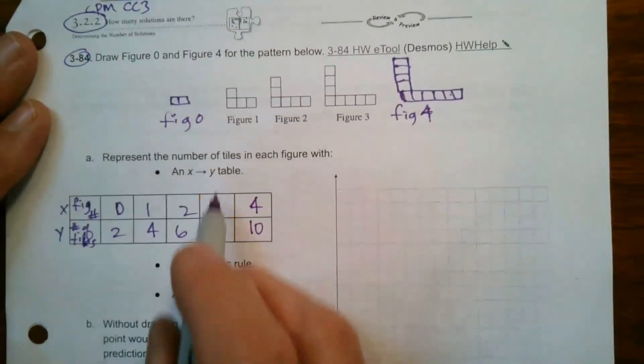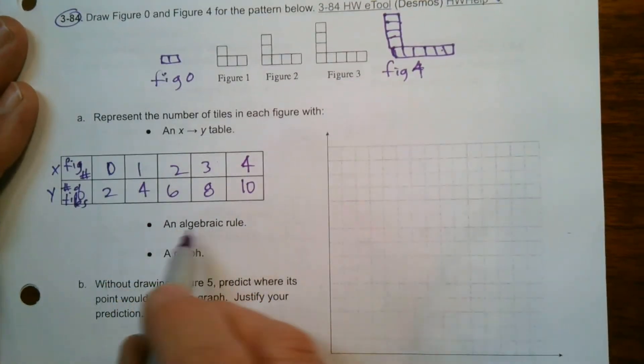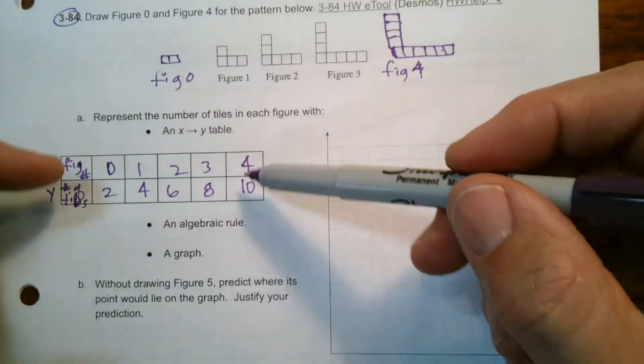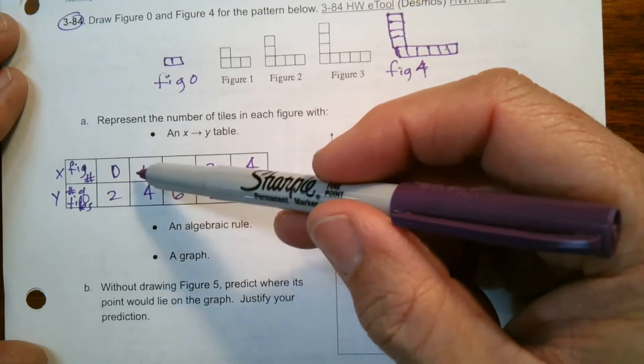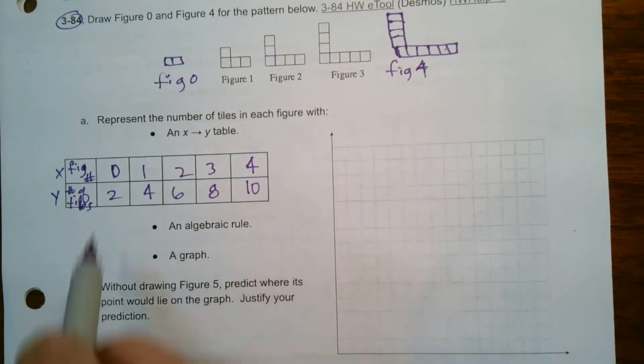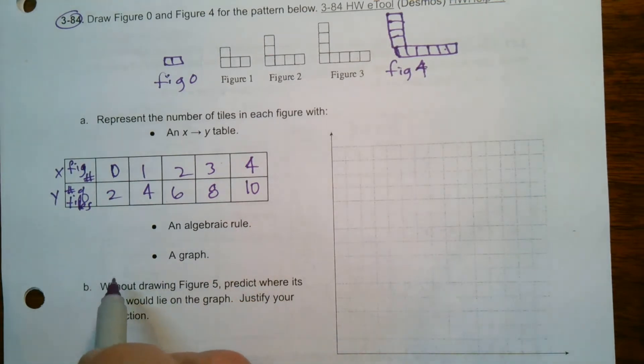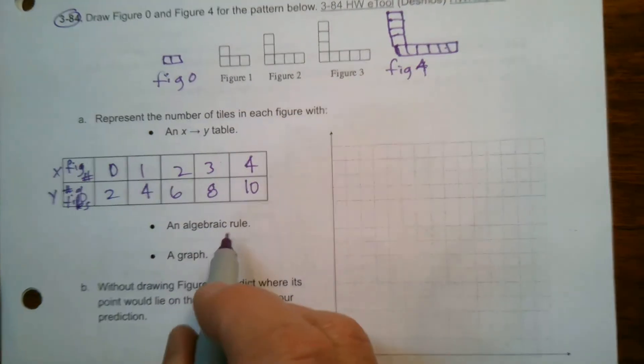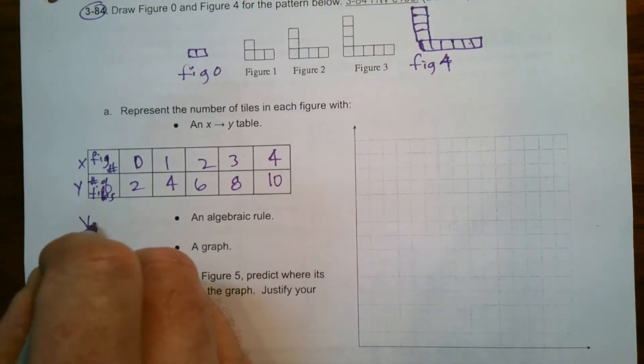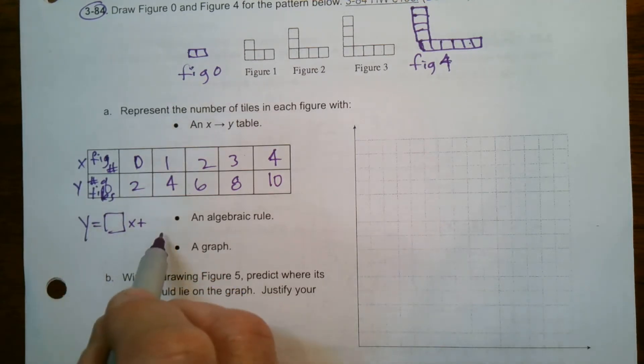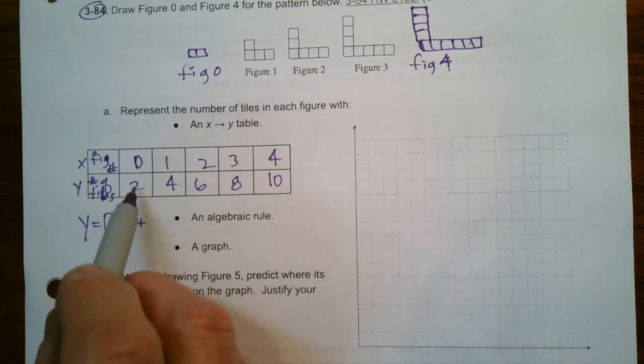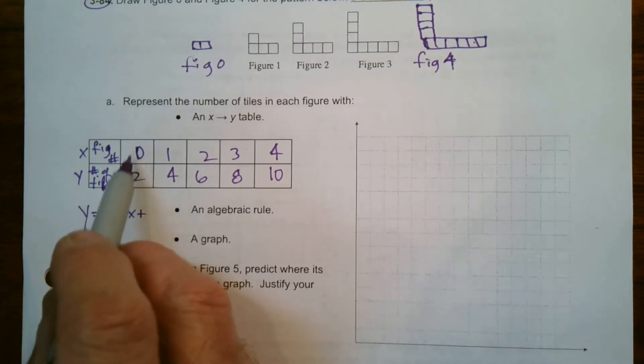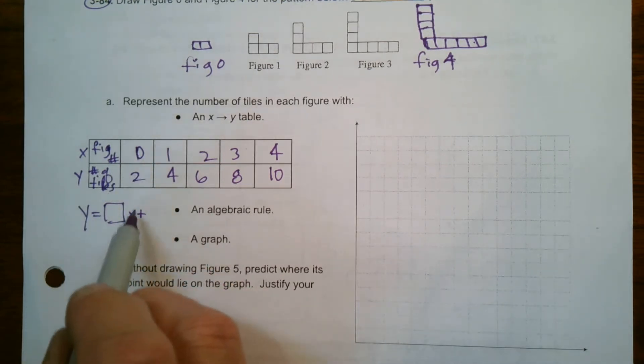So that's our x and y table for our figures. So what's the algebraic rule? So what am I doing each time? What can I do to this number to get to this number? What do I do? That's how you find your rule. We notice the growth is two each time and we notice our zero figure has two. So how I figure out my rule normally, again when you're looking at your rule, your rule is going to be something times x plus something, right? Sometimes that something is just a zero but in this case it is something because I know my figure zero has two. So if I plug in zero and x that whole thing goes to zero, so how do I get a two? Well the only way to do that is to add two.